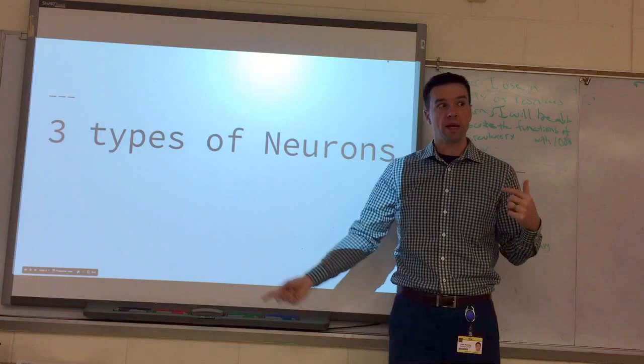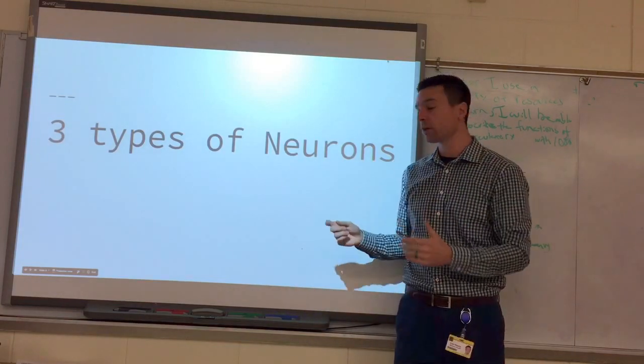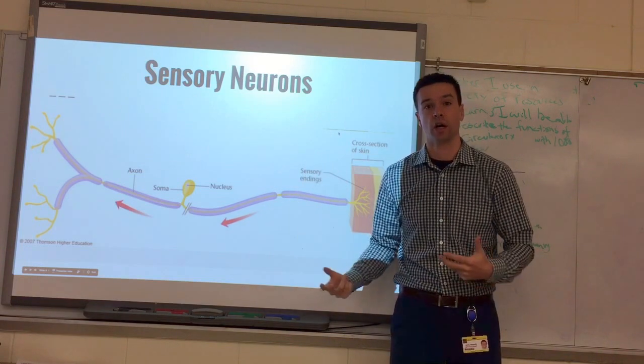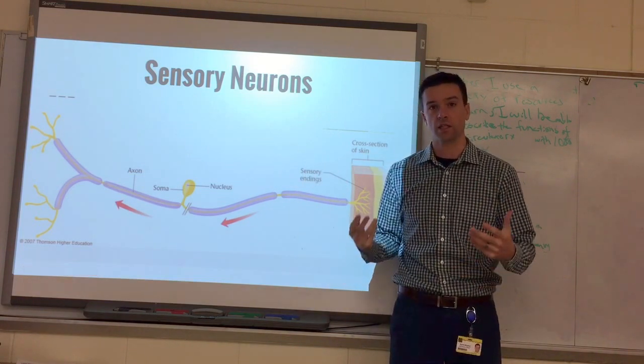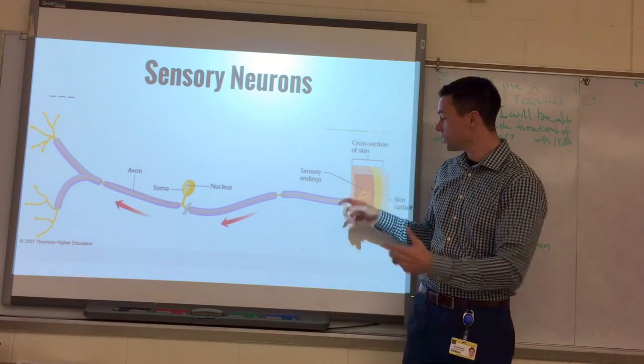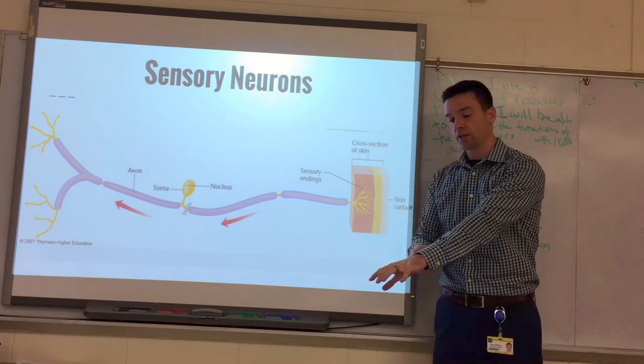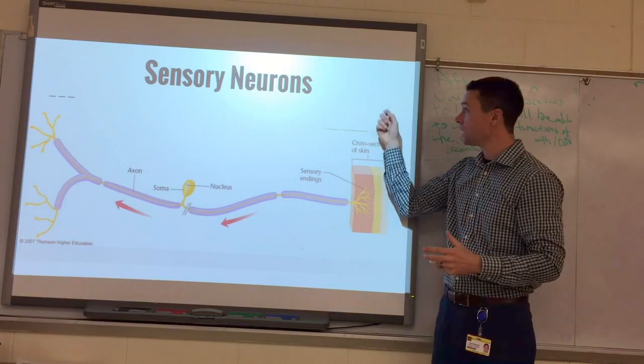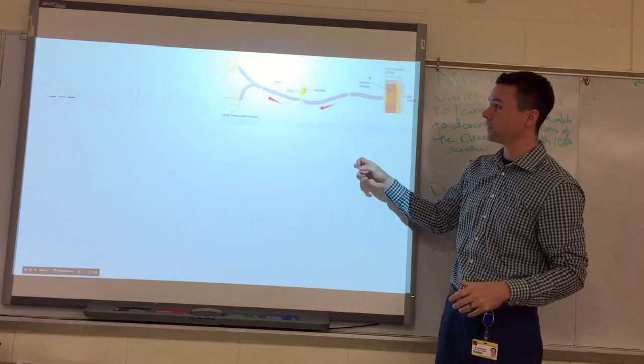Because there's three main things that you have to do, there's a different type of neuron for each one. So the first one that we're going to talk about is the sensory neuron. Again, it's your senses. Okay, it lets you see and touch and feel. So there's these neurons in this little picture here. They're attached to your skin, so you can touch things, and in the back of your eyeballs, so you can see things. Okay, there's two main things I want you to know about them.